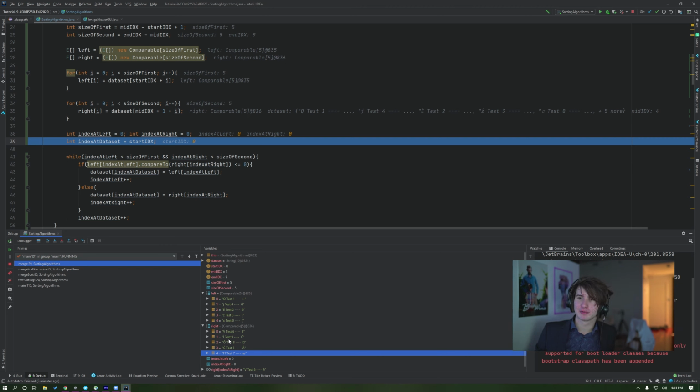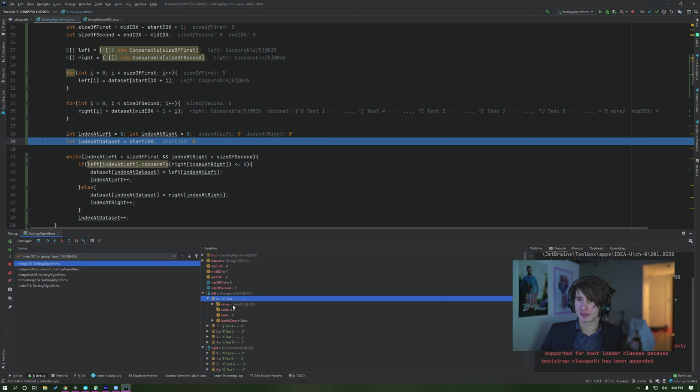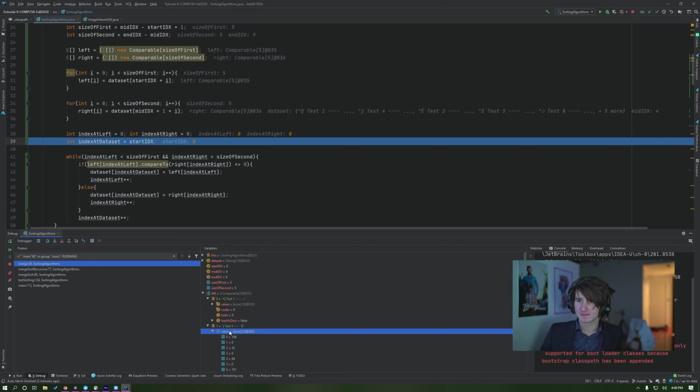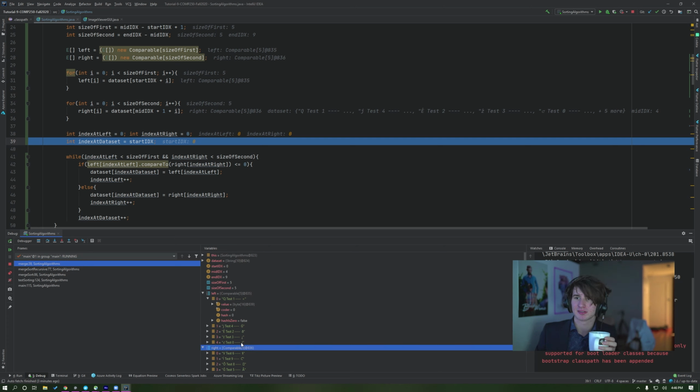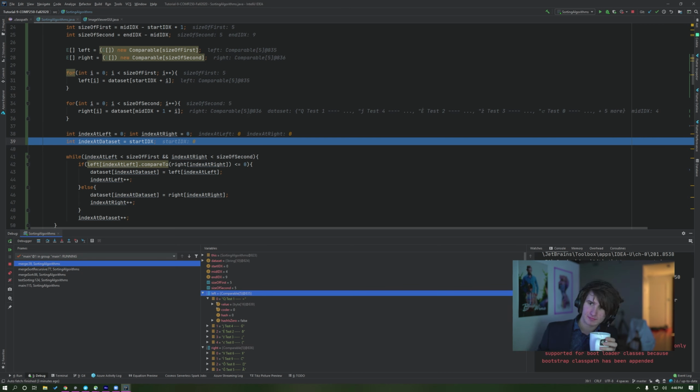So left and right are both sorted. It's my mistake, I didn't give something easy to identify as being sorted, but if we look at the Unicode value of the one in 0, it's going to be 81, and the Unicode value of the one in 1, well, it's 106 actually, that's weird. I guess because the string comparison is using CompareTo on the string, using some strange stuff, or maybe it's in reverse order, that's also possible. Yeah, this one's minus 120, so I think it might be in reverse order. Regardless of the way, it's sorted in accordance to CompareTo. So it's as sorted as it gets by this comparator, which is the CompareTo comparator for this kind of object. So these are sorted, left and right.